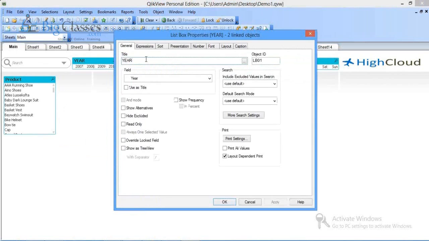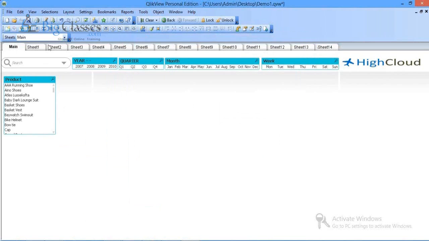Basically, it's a link, and everything is in the backend. It's just one object. So this is one advantage of using the object as a link.